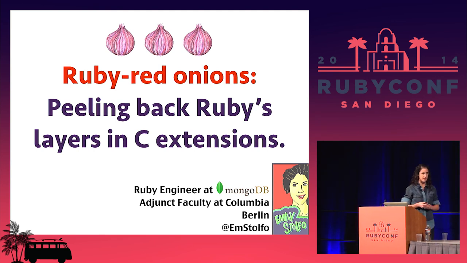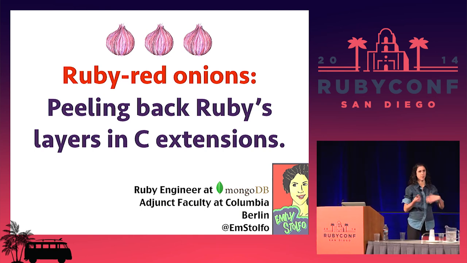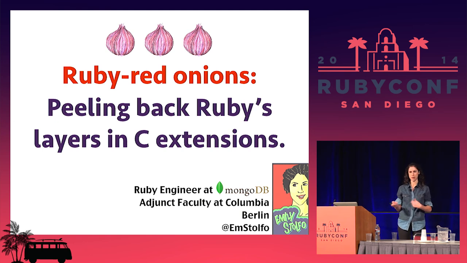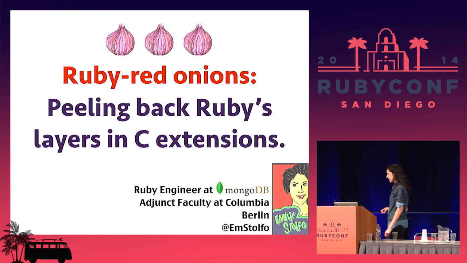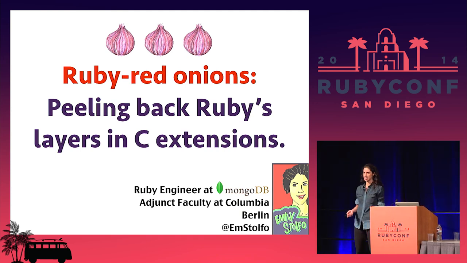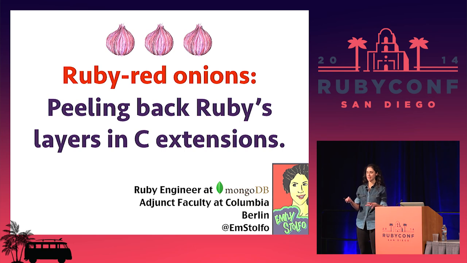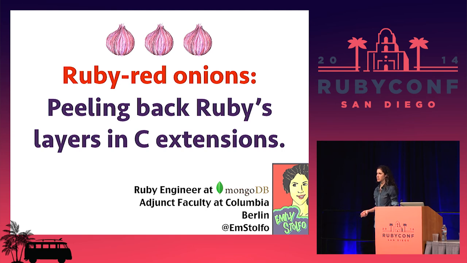Ruby is really unique as a language because it has these different implementations. The primary ones are a C implementation, MRI, and a Java implementation, JRuby. That's really unique and interesting, partially because it means you can write extensions that work with external libraries. In the case of Kerberos, which is a certain kind of authentication protocol, there are external libraries that implement the fancy math algorithms in Java or C, and you have to write some glue to go back and forth between your Ruby code and those external libraries.